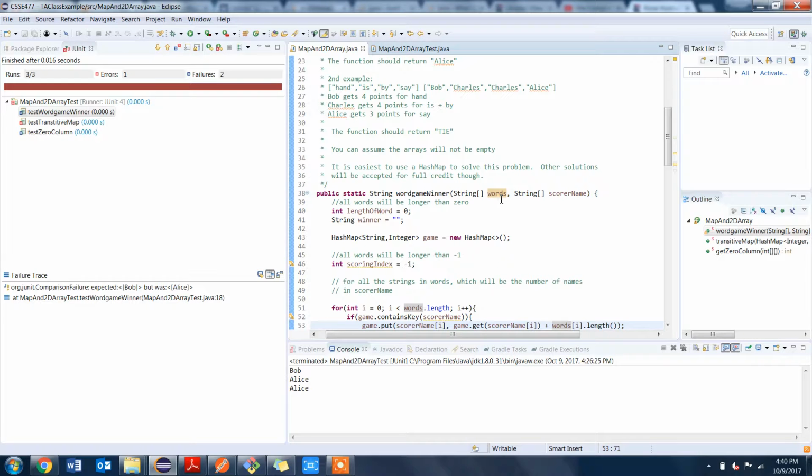Okay. And it counts up the length of the words that they made, and whoever had the most total length is the winner. And if two people have the same amount of points, then it prints out that it's a tie. Okay. So basically just whoever makes the longest word wins? Well, it's adding up how many different words they have. So if one person can make two different words, like the and a, that would be a total score of 4, since the is 3 long and a is 1 long. Okay.